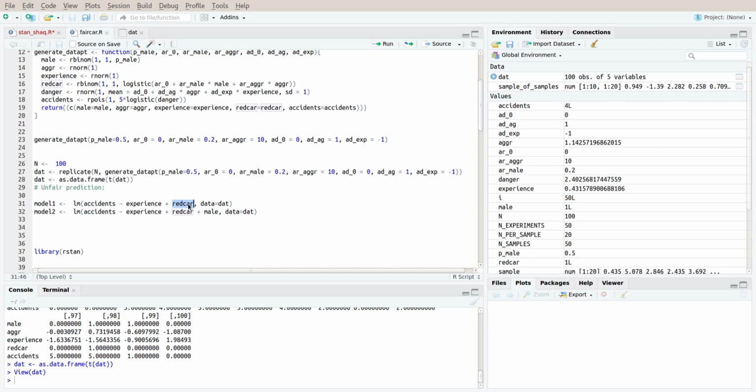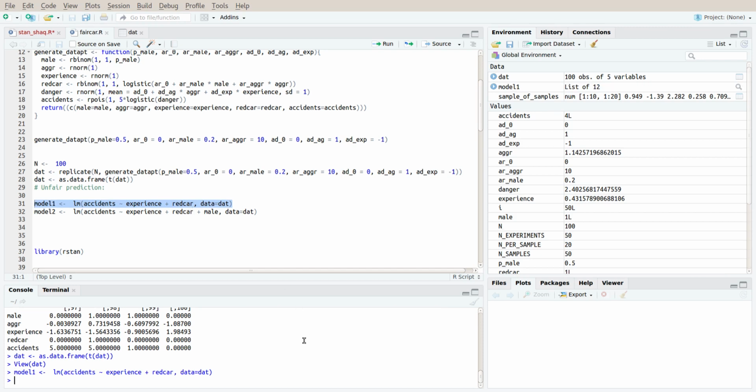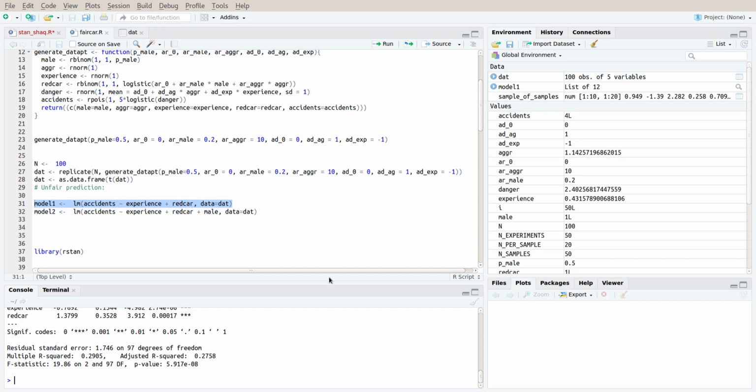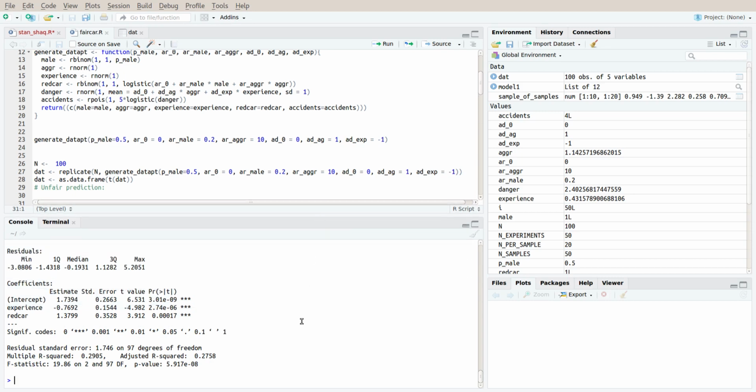So we don't really want to do that unless the notion of fairness that we're using is just fairness through unawareness, which we argued doesn't really make sense. So, okay, let's look at what this model looks like. So here's what we have, and we have that red car does in fact predict accidents, right?